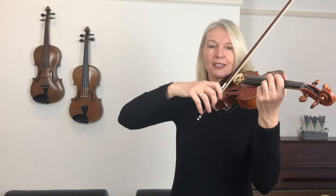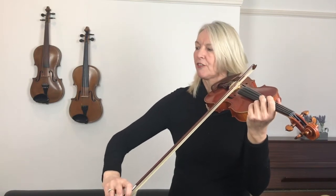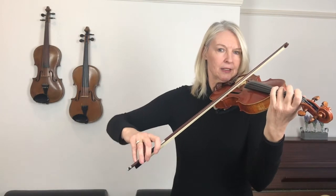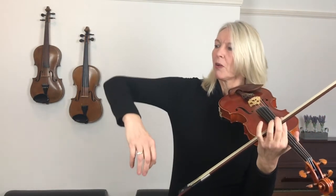So let's just practice that, shall we? It will come in an up bow. So let's play up on A. Now start to lift your elbow. You can see my elbow move gently. You see how that works? So I'm doing that with my elbow. And then it nudges my bow very smoothly from the A string to the D string.